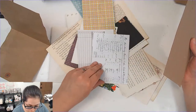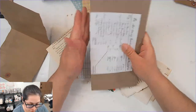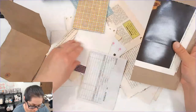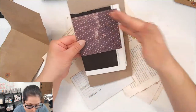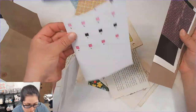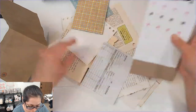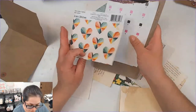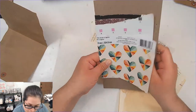Let's use this ledger paper here in the middle. I like to make sure that the paper is nice and flush up against this side right here. And then we'll put this magazine. And then I'm going to put this small piece of paper because I want to add little junky layers. I want you to be able to see all the papers. This one would be a good piece of paper right now. Sometimes I have shorter papers like this, and sometimes I like to put these down low, and then some I'll put up here, as you'll see in a minute.